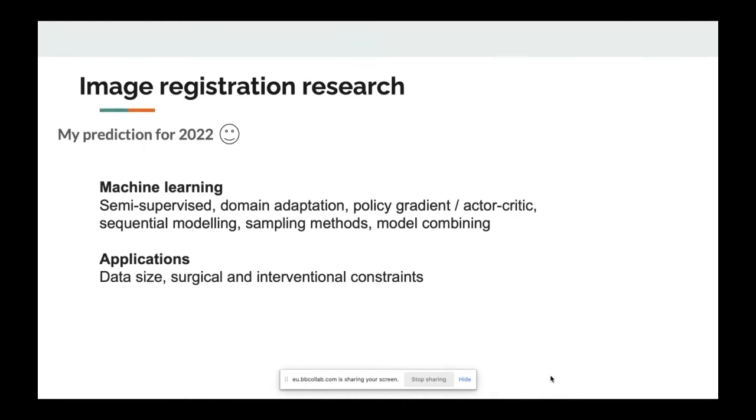And time series data models trained with different data or algorithms will also be interesting to look at. And I think this will be looked at because of the real clinical need for registration, especially for a different set of challenges in different areas such as surgery and interventions. And that's for me. Thank you.